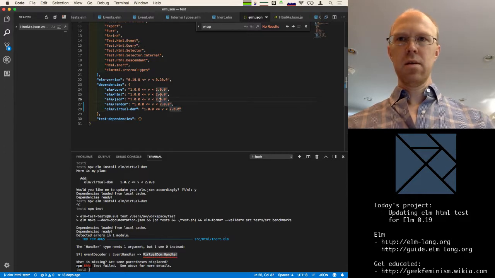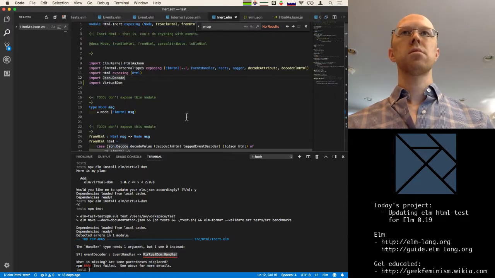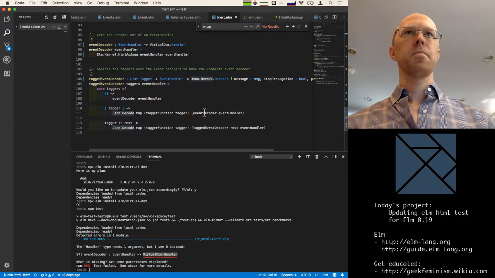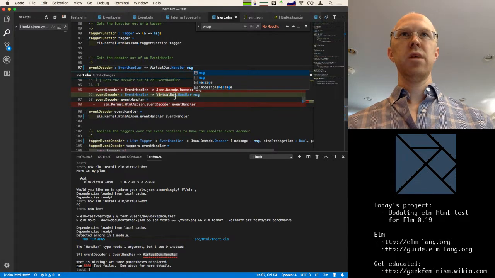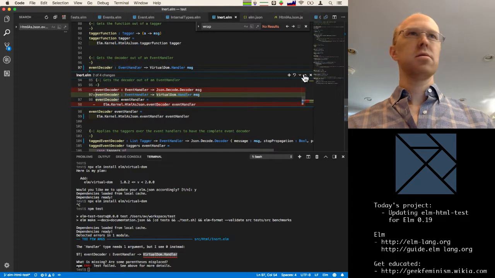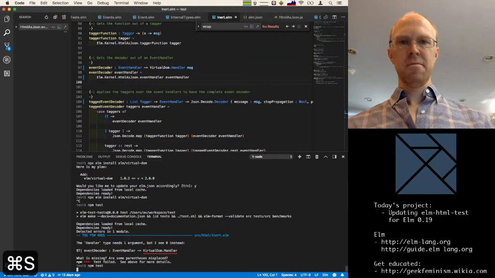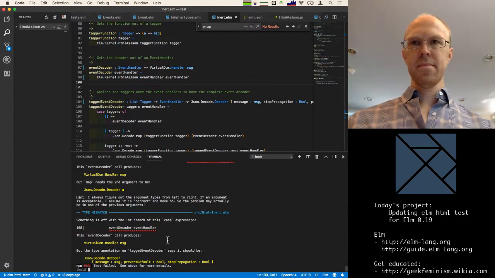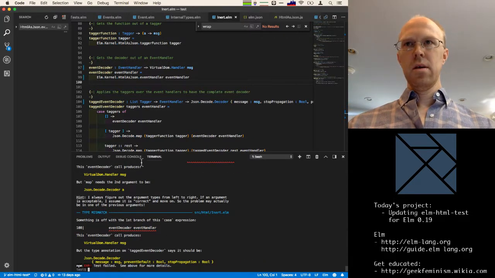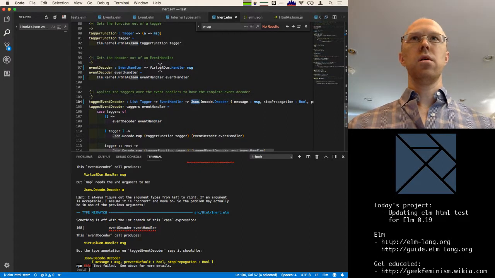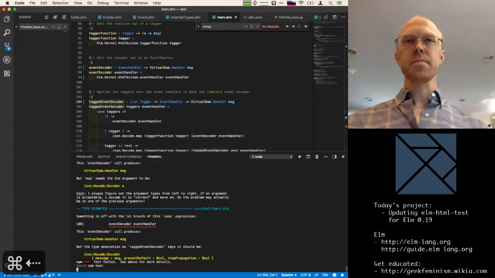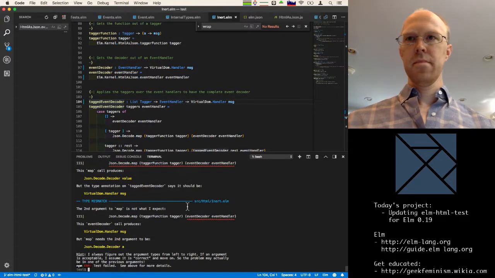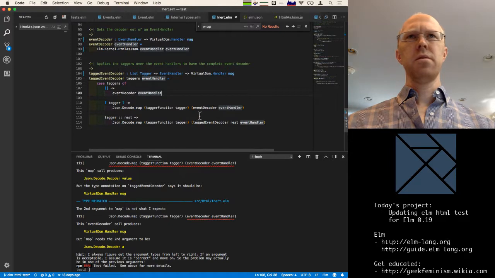Ah, great. Okay. And handler needs one message, or excuse me, one parameter, which is going to be message, because previously we had a decoder of message. And okay, so now we're on line 108. This will also be virtual DOM handler of message. And line 111.